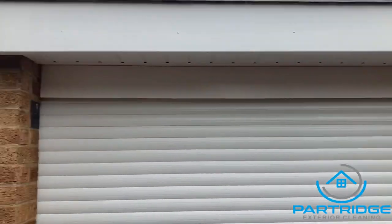Garage doors I went over as well. They didn't ask for that, but you might as well do things like that. Right then, I'll crack on.